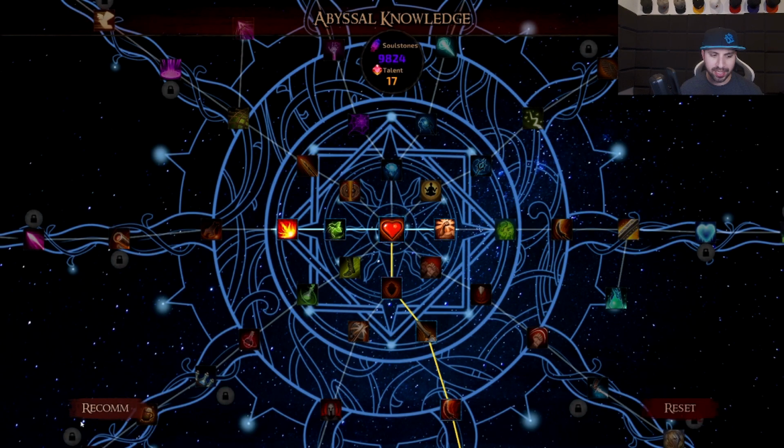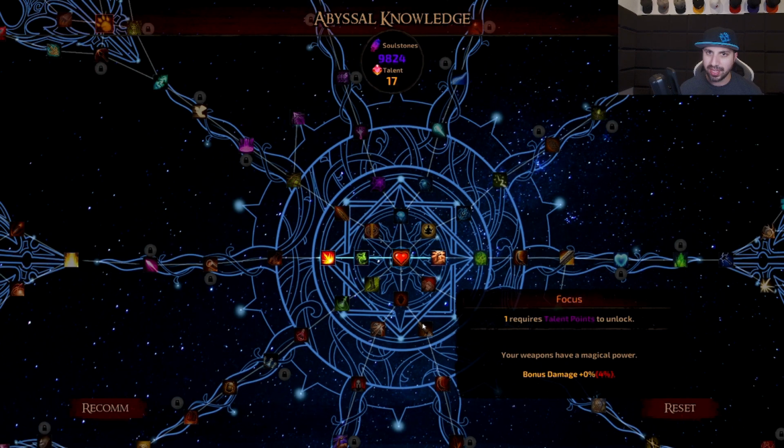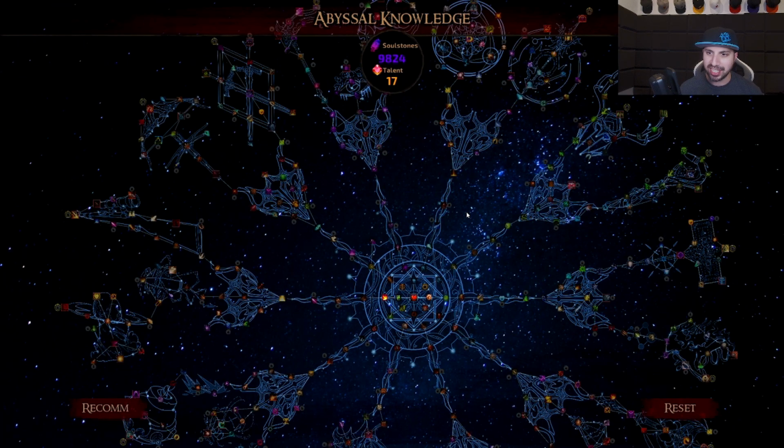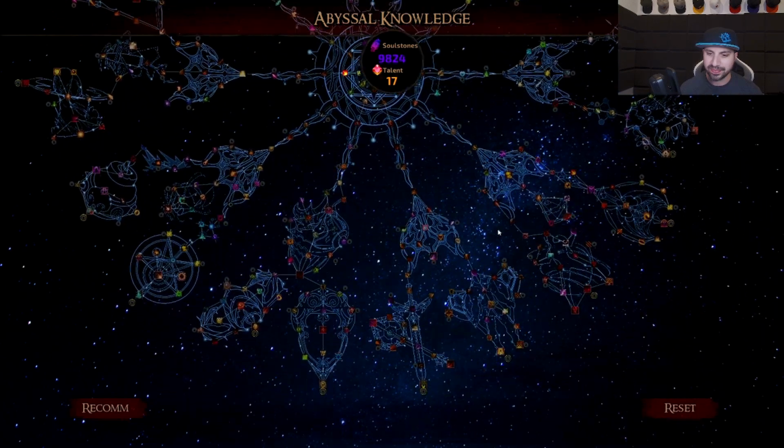Then you come over to your table. And in my opinion, this is one of the most impressive things. This is your passives. You've got the Ranger, the Crown of Thorns, the Titan, and the Elementalist. And it has your recommended talents on here for what you want to do. But if you just go in, this right here, take a look at this, is your passives. Pretty neat, right?